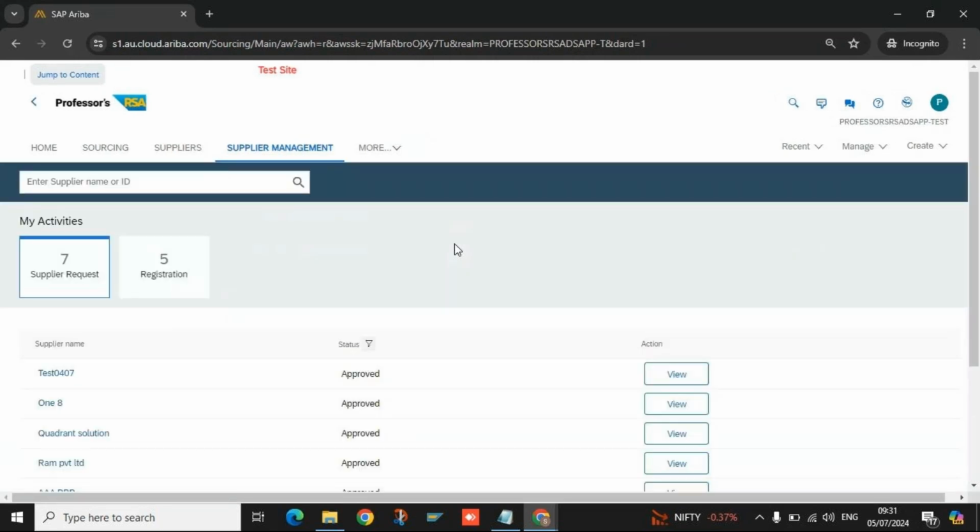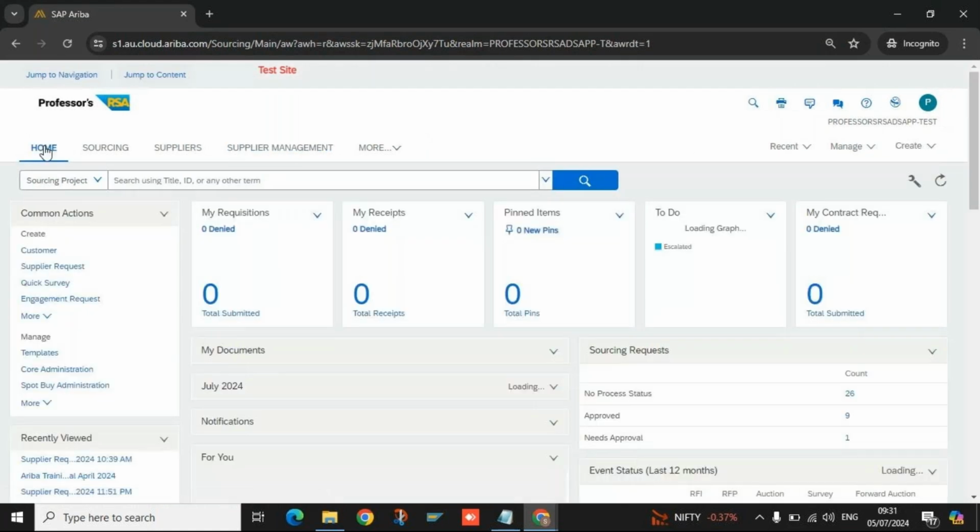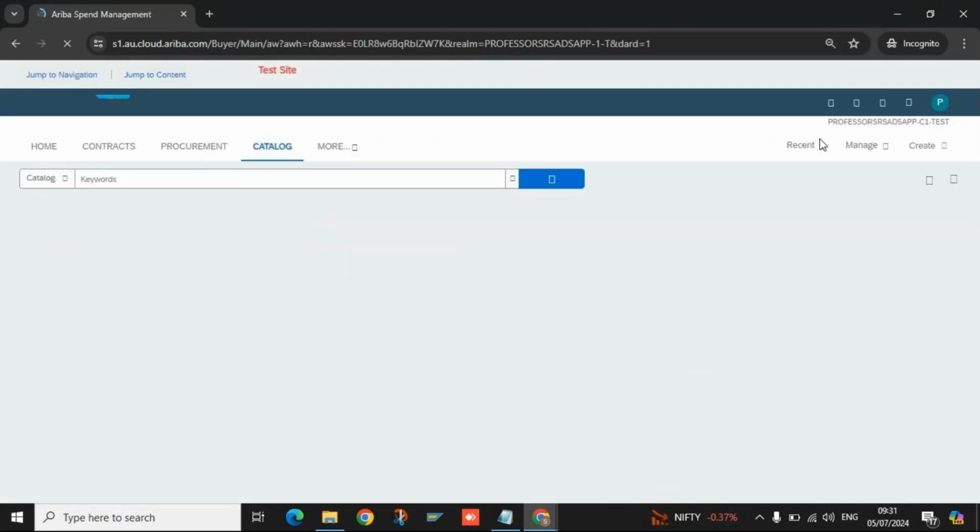Sometimes there are multiple realms in a single system or single organization. At that time, if you want to go downstream, there is another realm. So this is the upstream realm. There is a child realm. If you want to go to the child realm, you have to click on that tab, and now you are in the child realm.